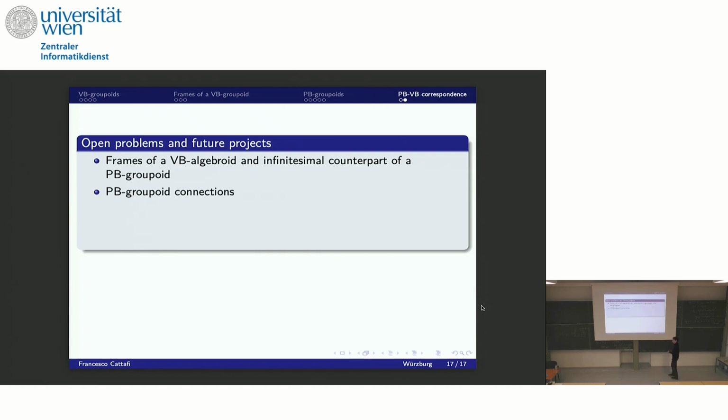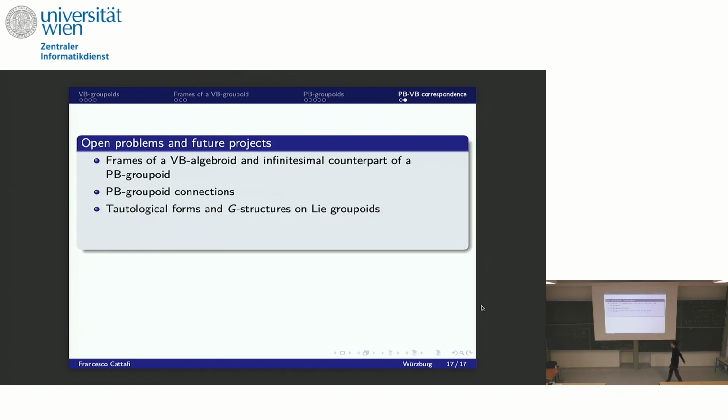Another one involves the notion of connection, because there could be a nice interplay. One has a notion of connection for Lie groupoids, but also for principal bundles, and it would be nice to see some kind of interplay of this notion of connection, precisely because connections were one of the objects that were used in this correspondence from the linear and the principal side. So also in this case, there could be some interesting stuff to say about connections for PB- and VB-groupoids.